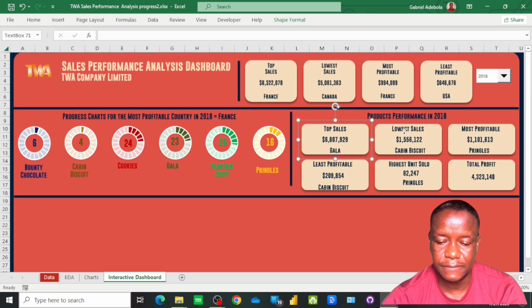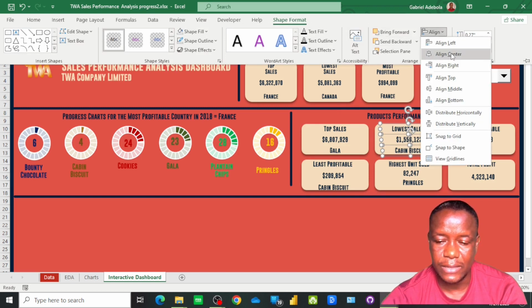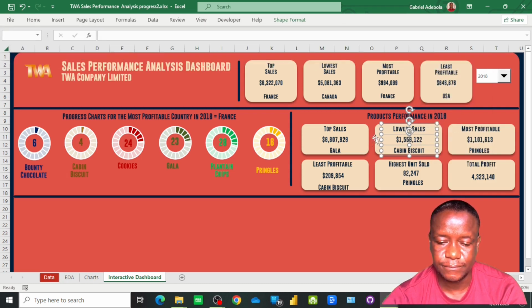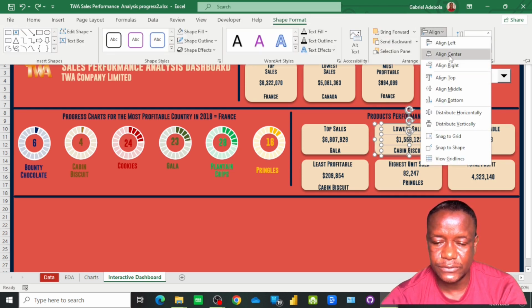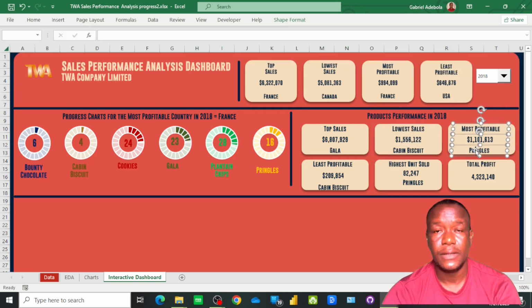So let's do the same here. Hold down your shift, align them. So I'm going, after this, I'll pause the video and allow you to do it for yourself. They are now aligned and evenly distributed vertically. And I'll click this. Then I will align it to the center, then group. I'm going to pause the video for you to do the remaining for yourself. So remember how you are going to select each one, align them first before you group.